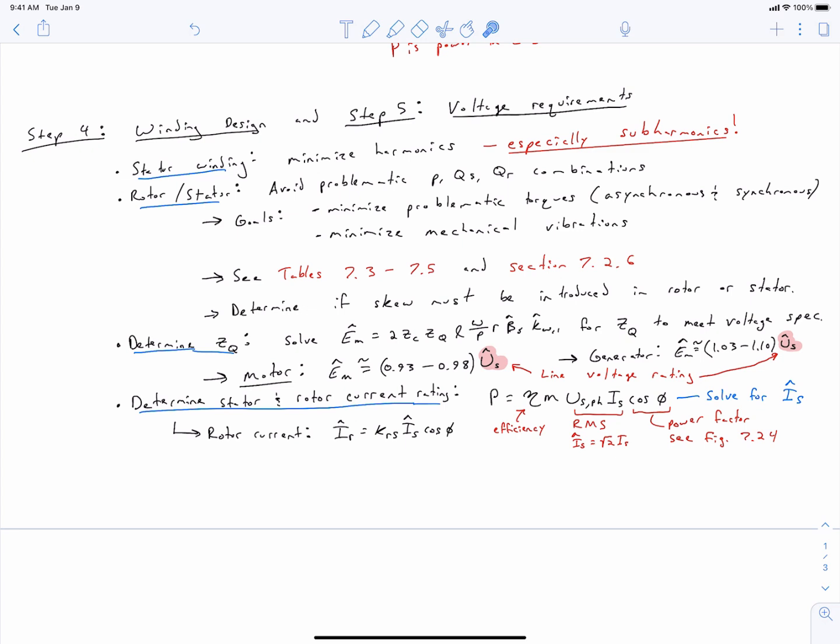So you solve this equation to determine the current rating of the machine. And then you can go and figure out what your rotor bar current must be rated at. We previously derived that the rotor bar current can be related to our rated stator current and our power factor based off of this turns ratio that we derived in our equivalent circuit lecture. And so now you have a handle on how much current you expect to flow in your rotor, and that will be useful later when we're trying to dimension the slot shape of our rotor and think about rotor losses.